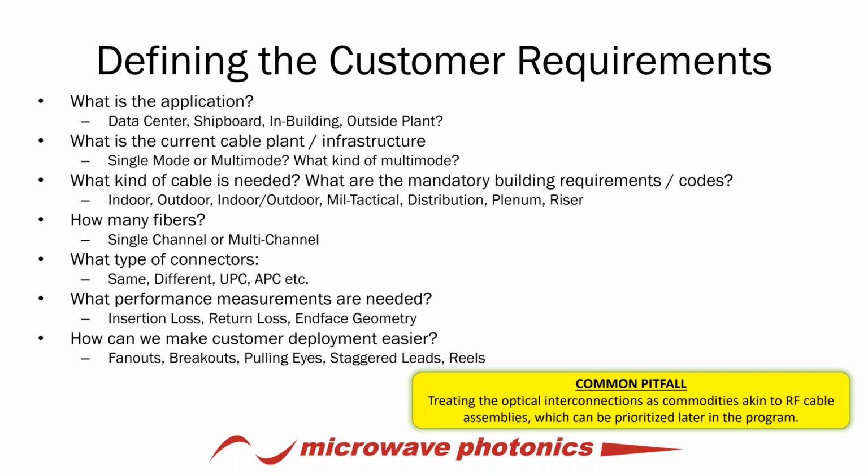And just as you'd spend time to specify a waveguide, you should spend that time up front to define the minimum set of requirements for the fiber cabling, to consider the field serviceability aspects of that cable, to think about the distribution aspect of that, to look into local regulations. If you're on a shipboard, you're going to need a shipboard rated cable. If you're going into a plenum within a building, you're going to need a plenum or perhaps a riser rated cable. So there's a lot of design considerations related to the fiber optic cable, and they definitely should be prioritized upfront and early.